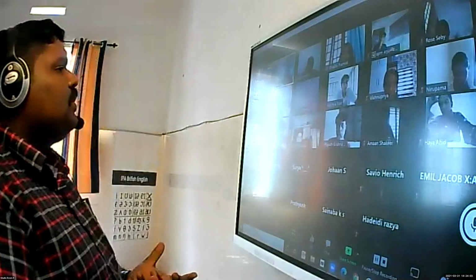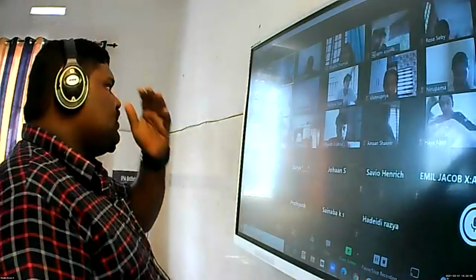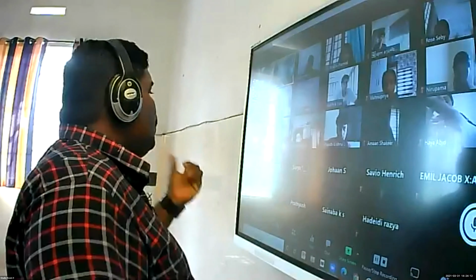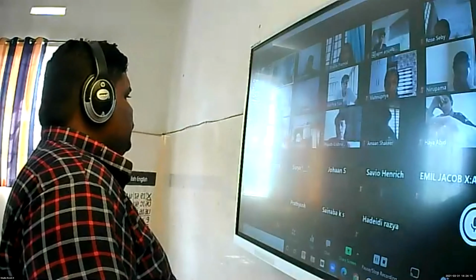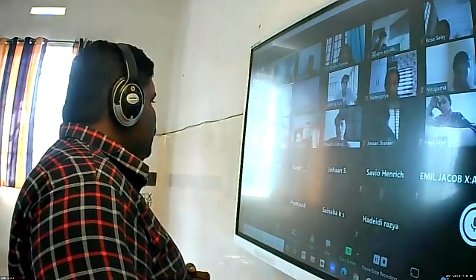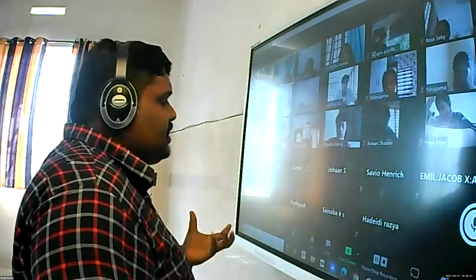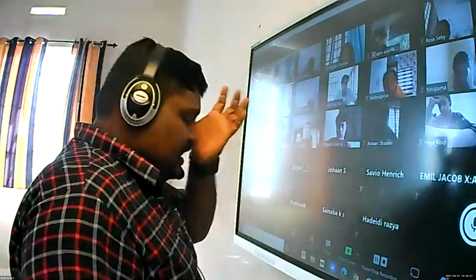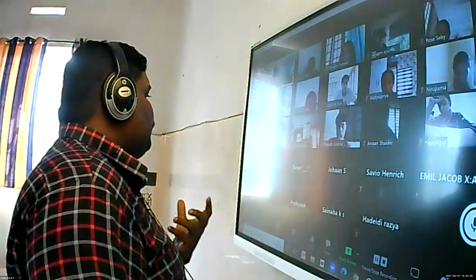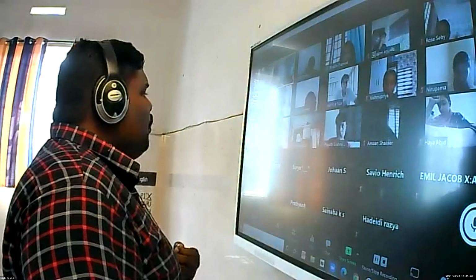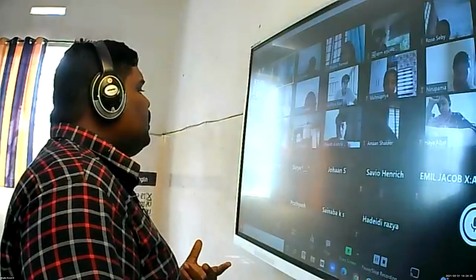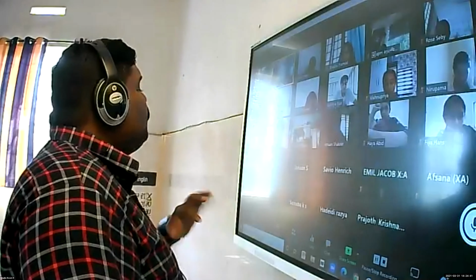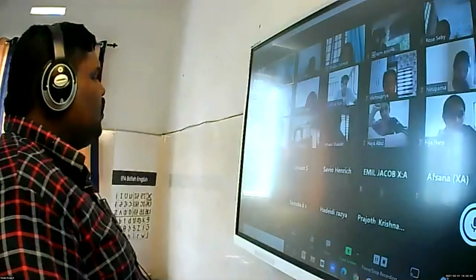So what is the fertility of the soil? If you are cultivating in some areas, even without using fertilizers, we are able to produce good products. Clear or not? We will get good results. We sow the seeds and do not add any fertilizers. Even without adding fertilizers, we will get good fruits or grains, a good quantity of grains from the soil. Clear? If chemicals are mixed with the soil, what will happen? The capacity to give good product will decrease. So the fertility of the soil will decrease. Clear or not?